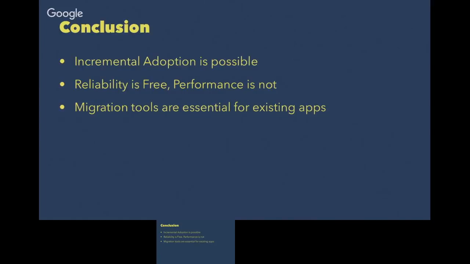Migration tools are essential. I can't stress this one enough. We're lucky enough that we had 3 engineers who could write 2 transpilers and a validation system to ensure that we were actually shipping the same thing. If you're starting a new app, it's probably not too hard. You're probably just going to glob everything and name it app, and you can build it. But for any existing, mature app that's looking to get these wins, it's really essential to have these tools available.